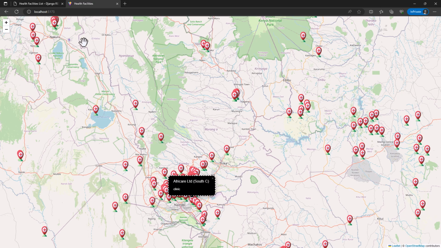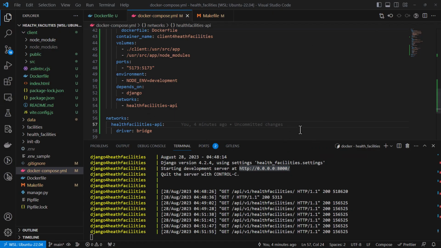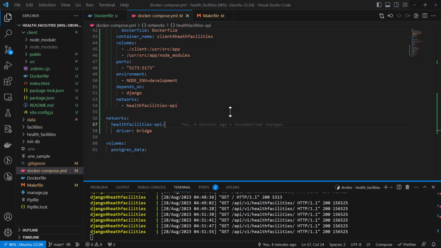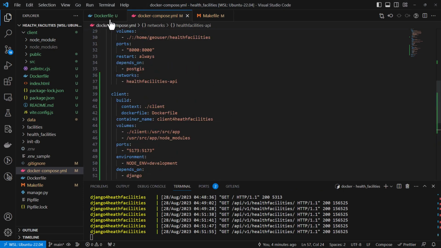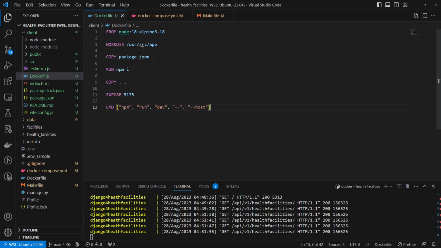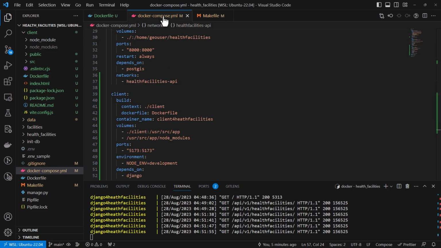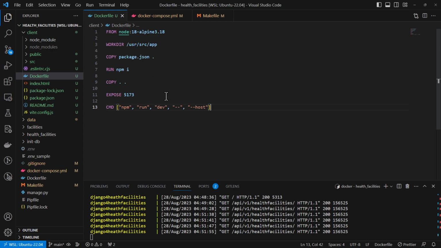So this summarizes our containerization of the front end or the client app. So you can make a reference to Docker best practices in terms of creating the Dockerfile and also working with multiple services using Docker Compose. But for this one, since it's for local test purposes, we have been able to do what we can.